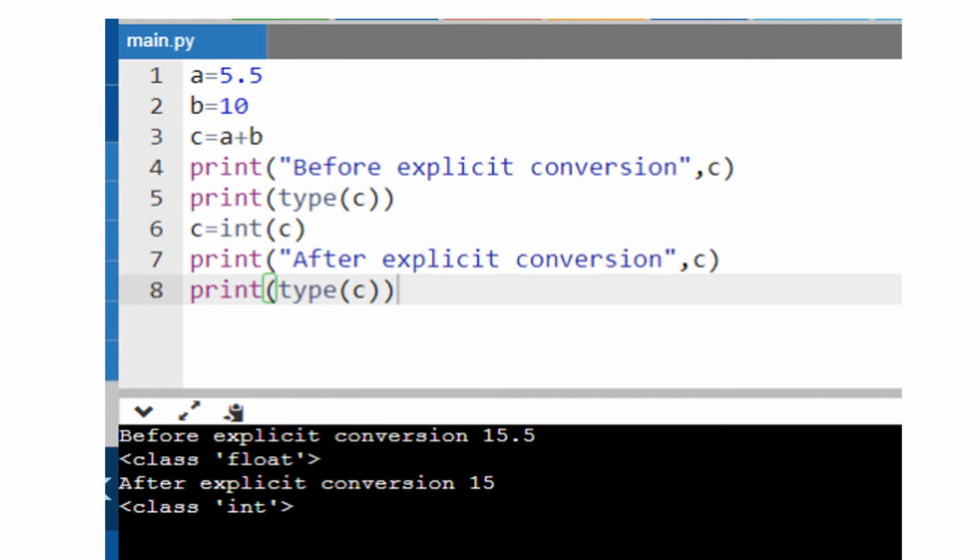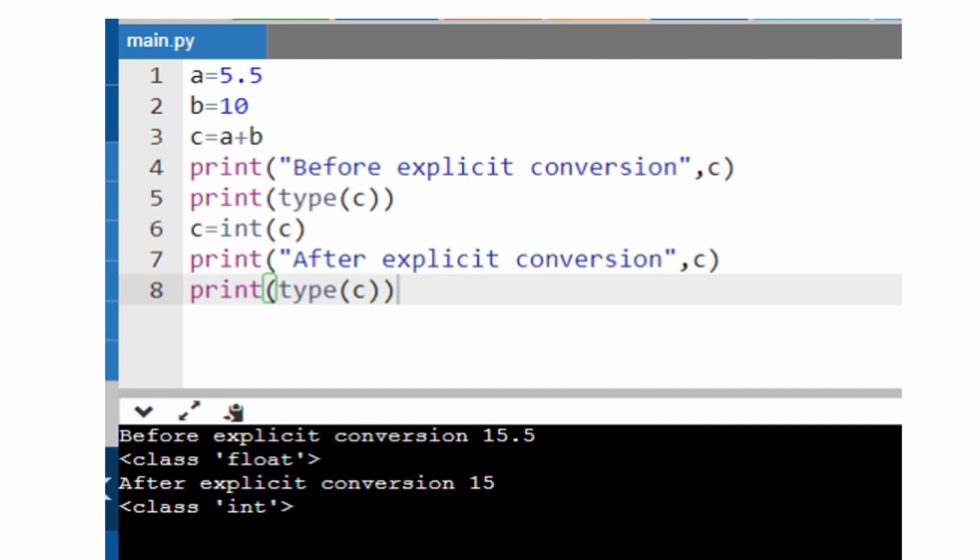Whenever you are dealing with implicit and explicit type conversion, you have to be careful with one thing. Python will always choose to go in such a way that there is no data loss. So a lower data type will always be converted into a higher data type, and that can be done by Python itself.